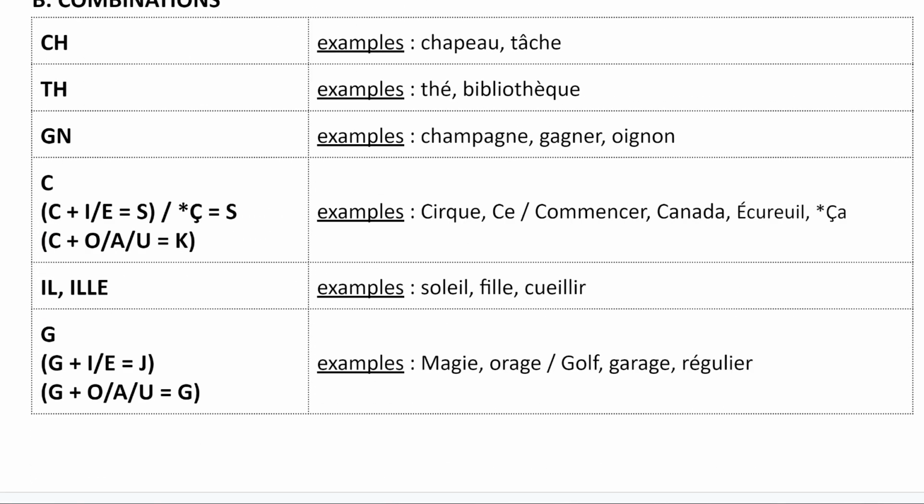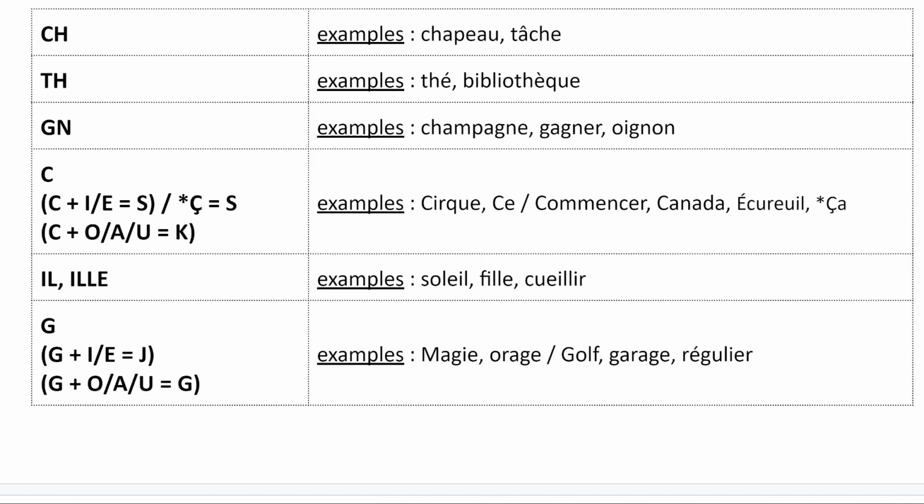Right, next we come into our consonant combinations plus the two C and G special cases. So first, CH is our equivalent of the English SH in French, so it makes sh. Next one, TH, for most of the time in French, we do not pronounce the H. So in this case, just think of it as a T. So for example, instead of saying they, it would be T.